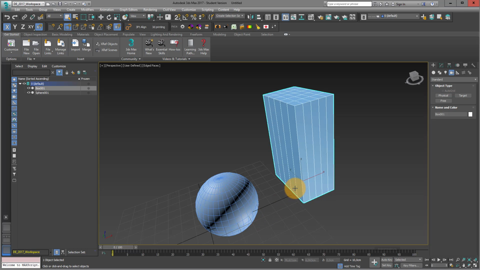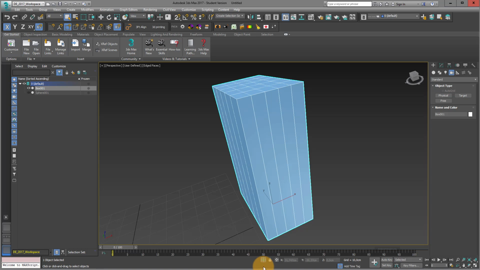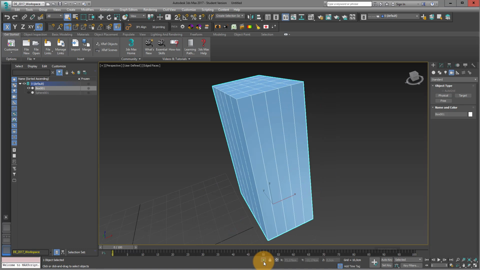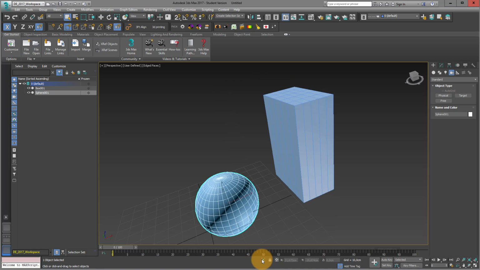If I have many objects in my scene and I really want to work only on this one and the other ones I don't want to see right now, I can just go on this isolate selection toggle in the lower part of the menu, and I can switch it on, and I can also switch it off. And you can see that I do it with different kinds of objects. That's sometimes better than hiding objects, which you can also do.